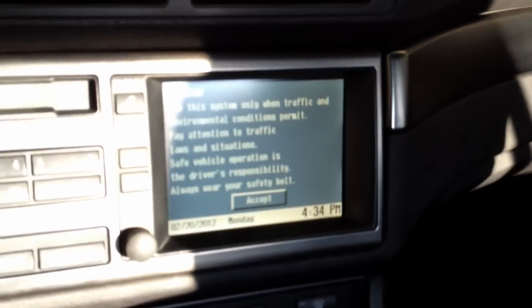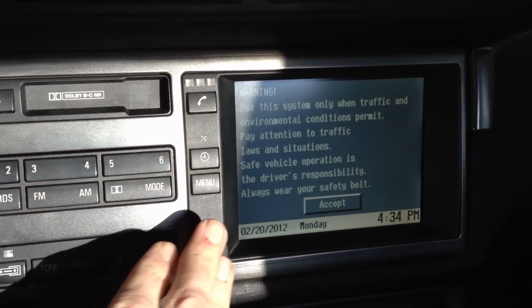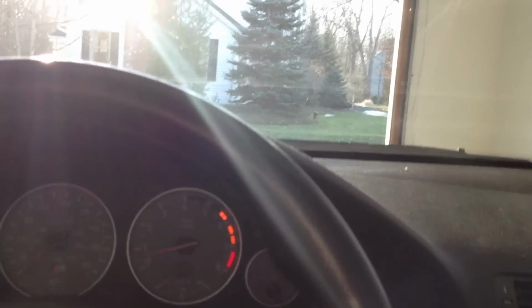There we go. And you also get this stupid thing with the MK2. You probably do get it with the MK4, but I'd be willing to bet it's better graphics. Just have to hit OK. So reverse. Just kind of move it around. Engine is relatively warm. Parking sensors are telling me there's a wall here that I've never hit yet. So that's good. I don't know how many of these cars had the parking sensors, but it certainly makes backing into parking spots and garages and around parking lots a lot easier. There we go. That's a pretty quick beep, so I think we're good.